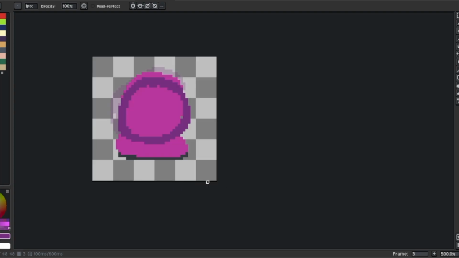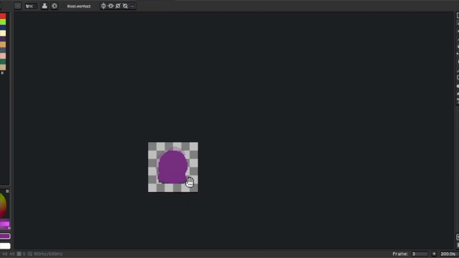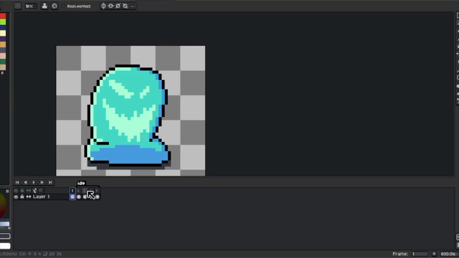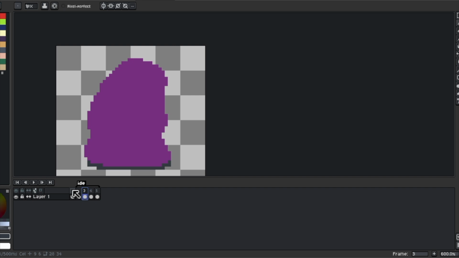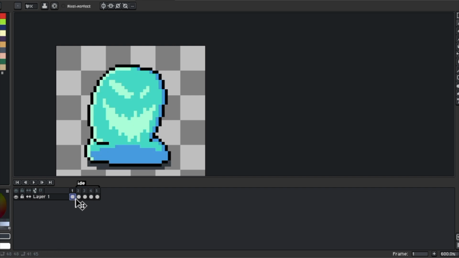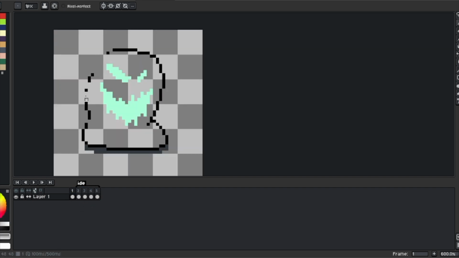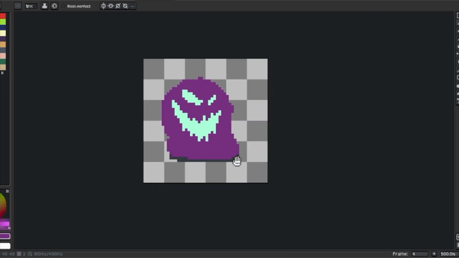I want this guy to wiggle like this. So here we have it. These ones are similar. You see that? They're similar enough, so I'm almost inclined to say we'll put this one here. This way we can keep our timeline clean. There he goes. Alright, so the blob is moving.